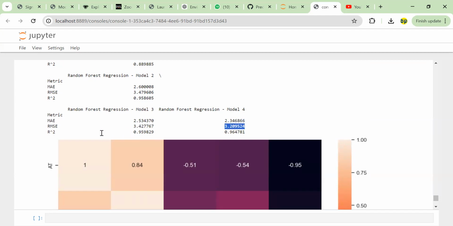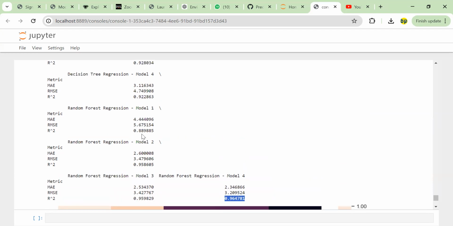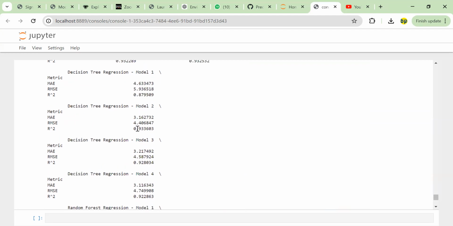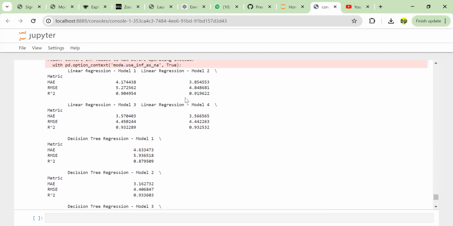Similarly, for R2, I mentioned at the start that R2 has to have the highest value. What I realize is that model 4 has the highest value, because model 4 has 0.96, and the others have 0.95, 0.88, 0.92, 0.92, 0.93, 0.87, 0.93, 0.93, 0.90, and 0.91.